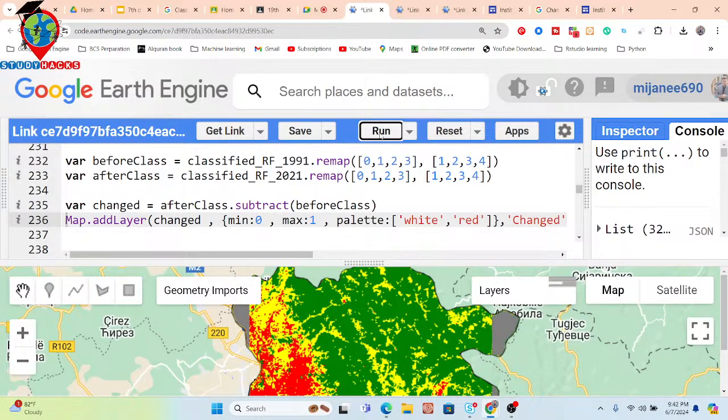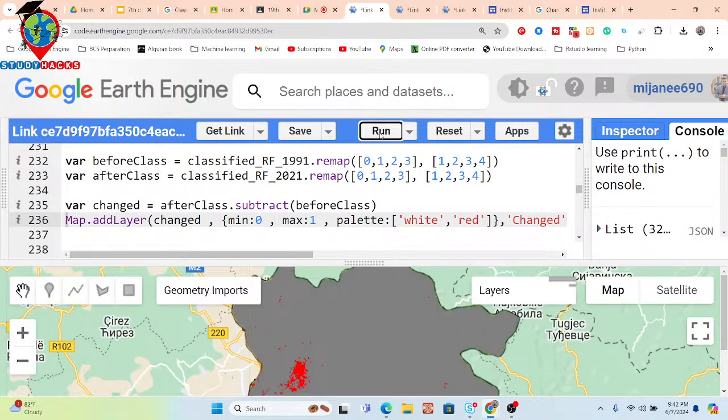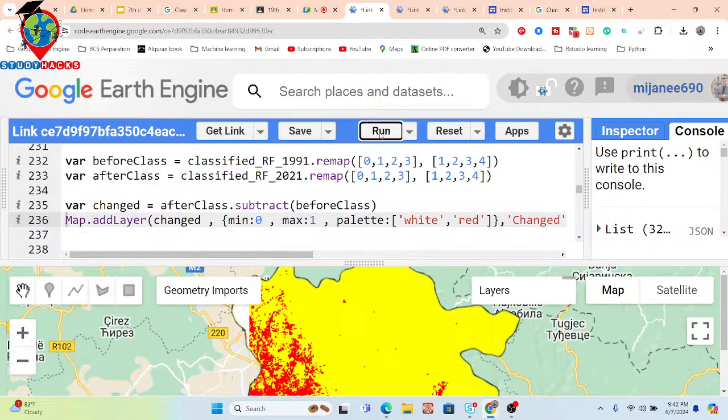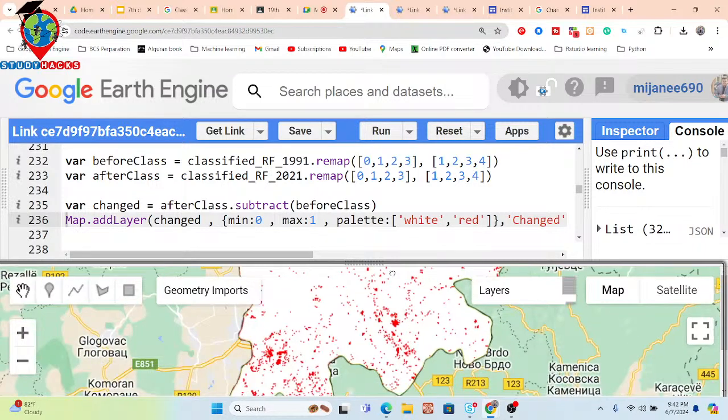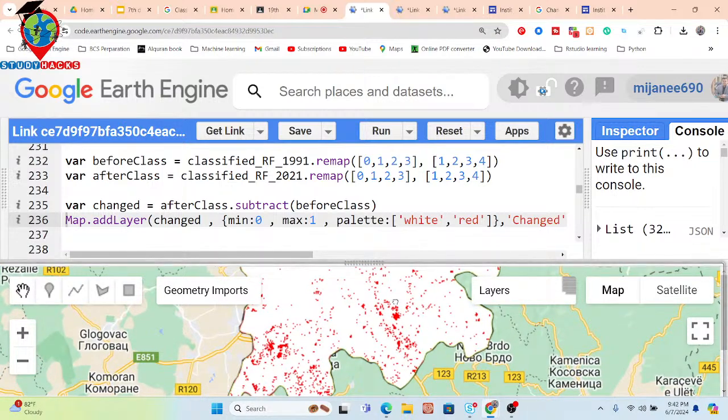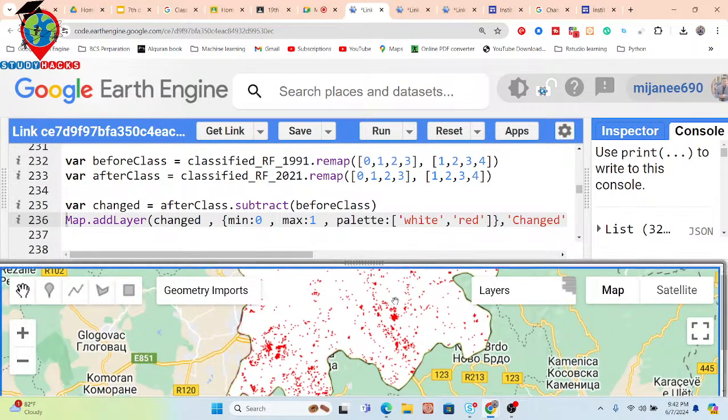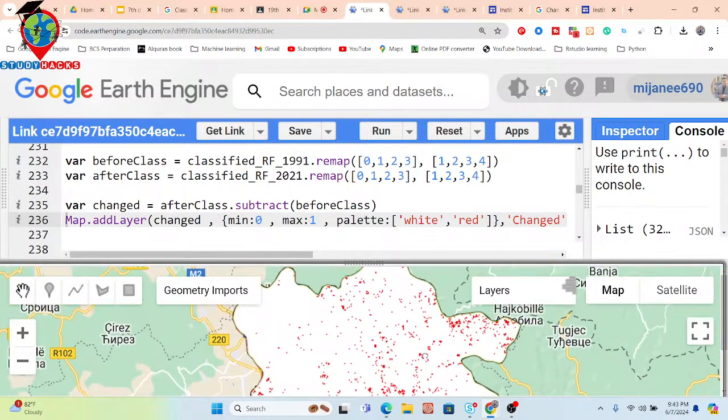Suppose in 1981 it was vegetation, and at the same place it was vegetation, so it shows the white color. Somewhere the build up area is also the same, so it's the unchanged area. So we can get this type of map, which mainly shows the overall change area of all classes.